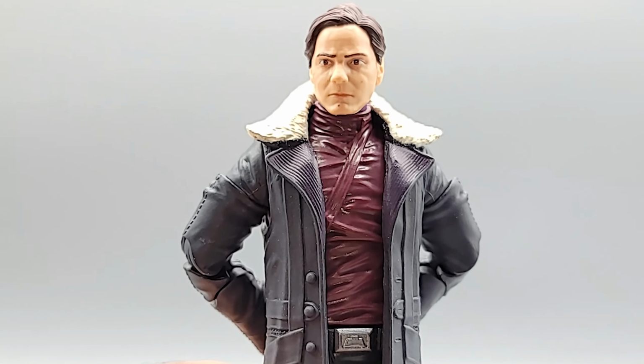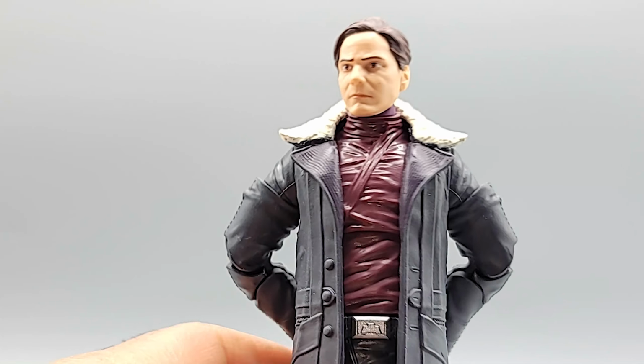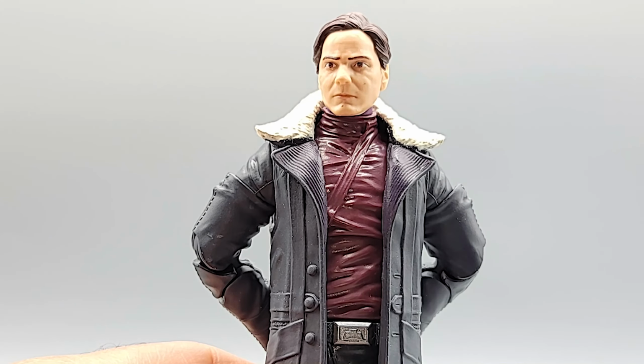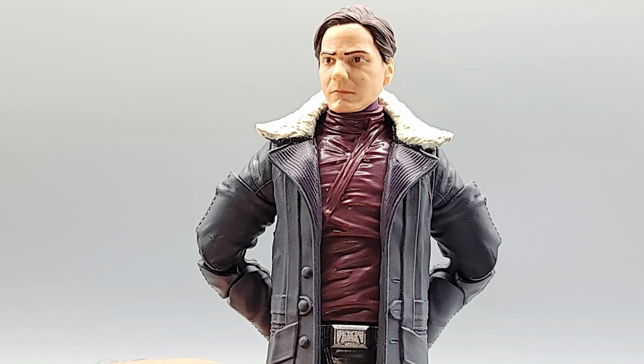All right, they did a good job here. The face likeness is way above the pay grade. Now, I may have to pick up a second one of him because that's the kind of face that you want on your shelf. But you also want the masthead on your shelf. So what do you do? Gotta get both of them.